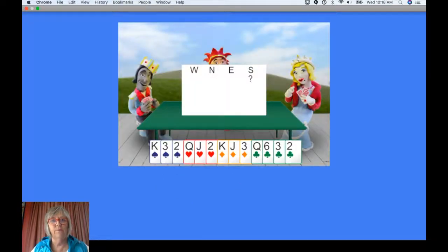So let's have a look at a few examples to see whether they fit the criteria. Here we've got 12 points — perfect for One No Trump. You cannot get a more balanced hand than 4-3-3-3, so that's great. This next hand still has the right number of points, but it's the wrong shape. Remember you have to be balanced, and you've got a singleton club. You're not allowed to have a singleton opening One No Trump. So now you go back to your old rules and you open the longer suit, which is one diamond.